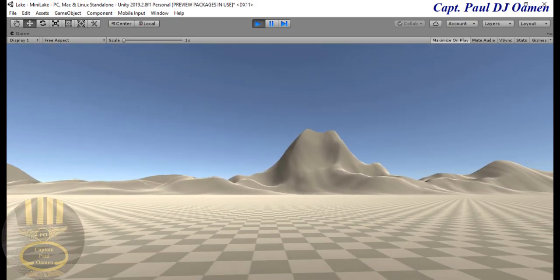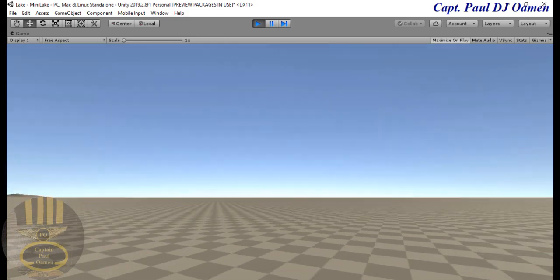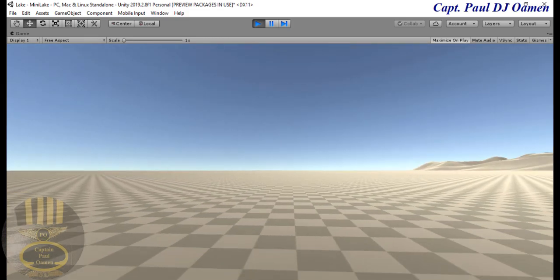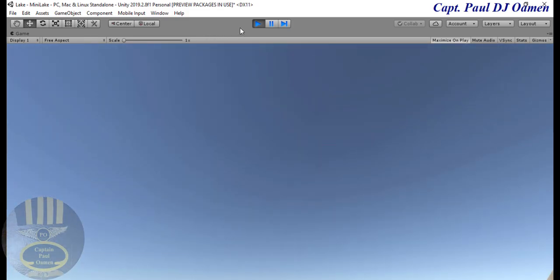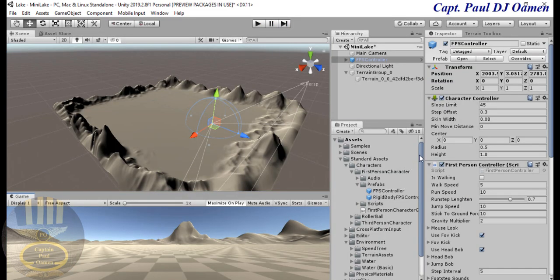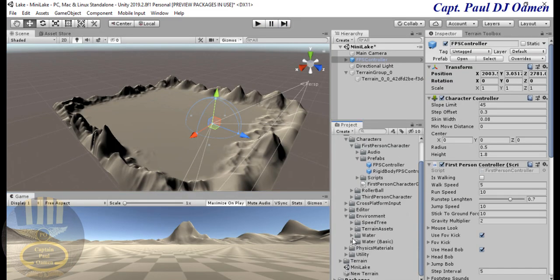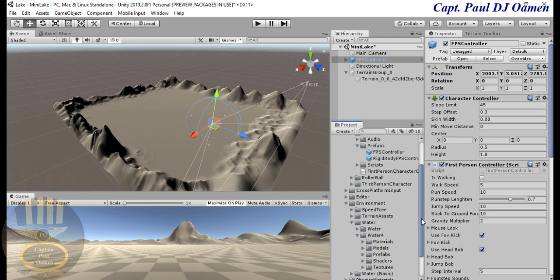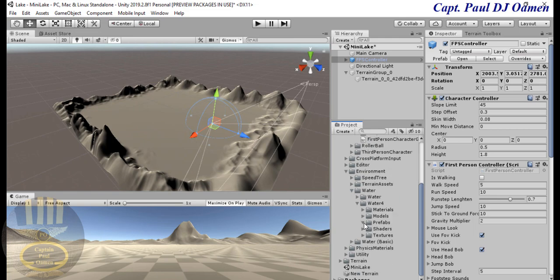So let's convert everything, you see that it's huge. Let's convert it to a lake. So now let's look for the water. There we go, that's the water there. I think it's going to be in here, waterfall. I want the one that says advance. There we go, that's it right there.